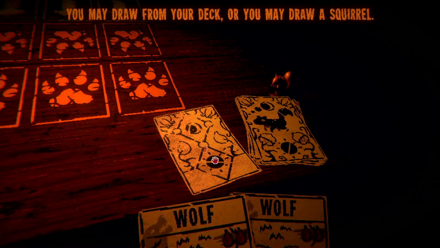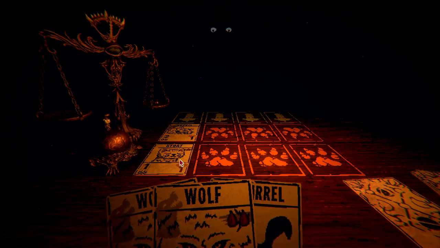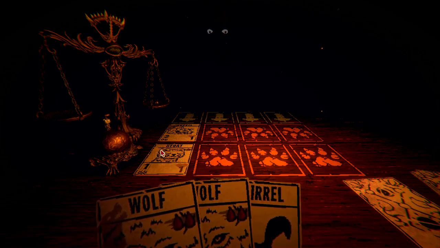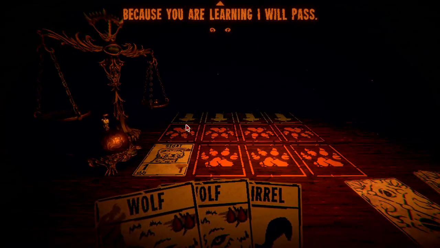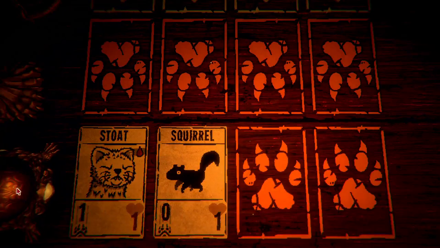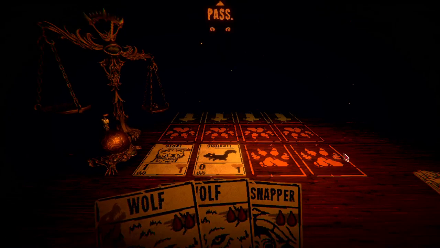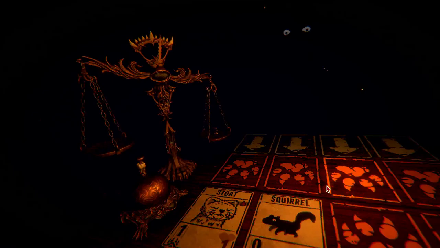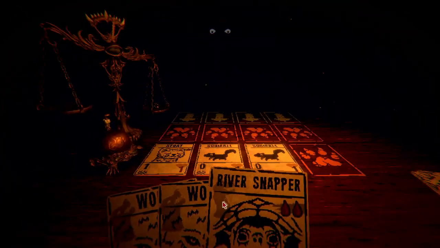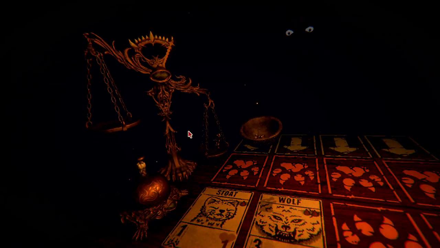It's your turn again. We need a squirrel, because we don't have anything to play. How dull. We could place a wolf, but a stout will kill that anyways. Let's grab a new card. Keep going. And we can play a wolf. You've won this match. They won't all be this easy. Yes, we're very much learning.